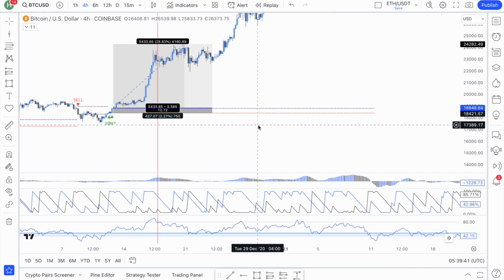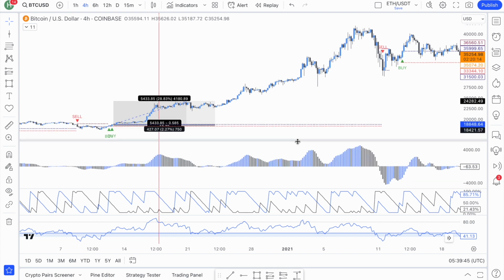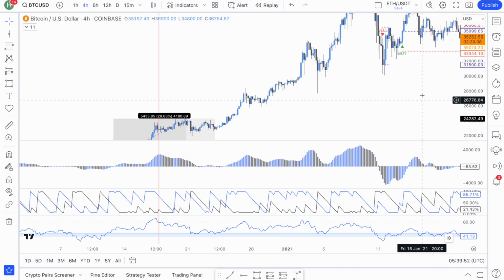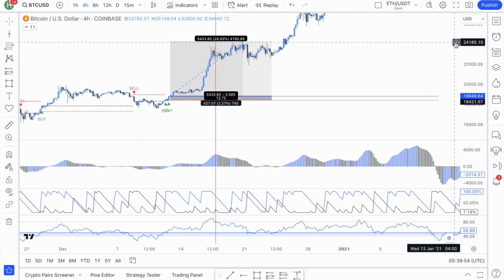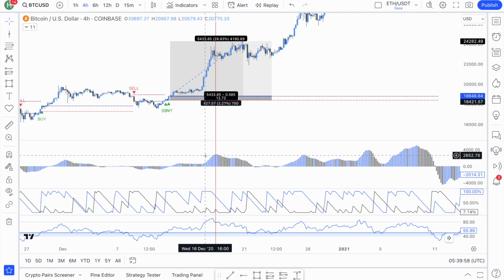Very, very simple. In addition to that, you could also use the AO, where if it finally goes gray, that's also a way to do that. So maybe I should incorporate that, but maybe that's another video, since I've already set my rules. So right here would be where I would take profits.